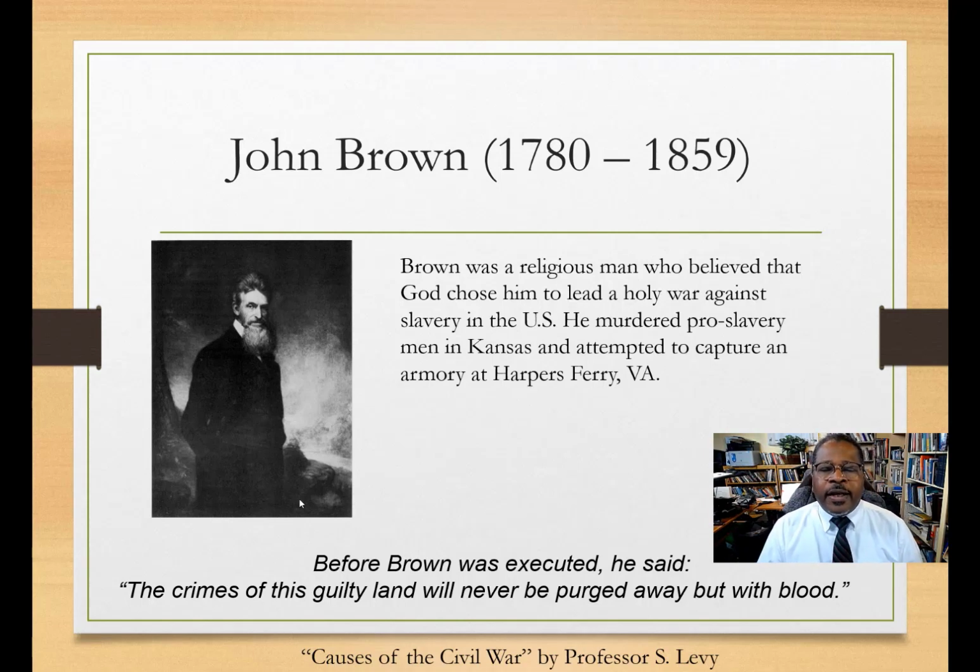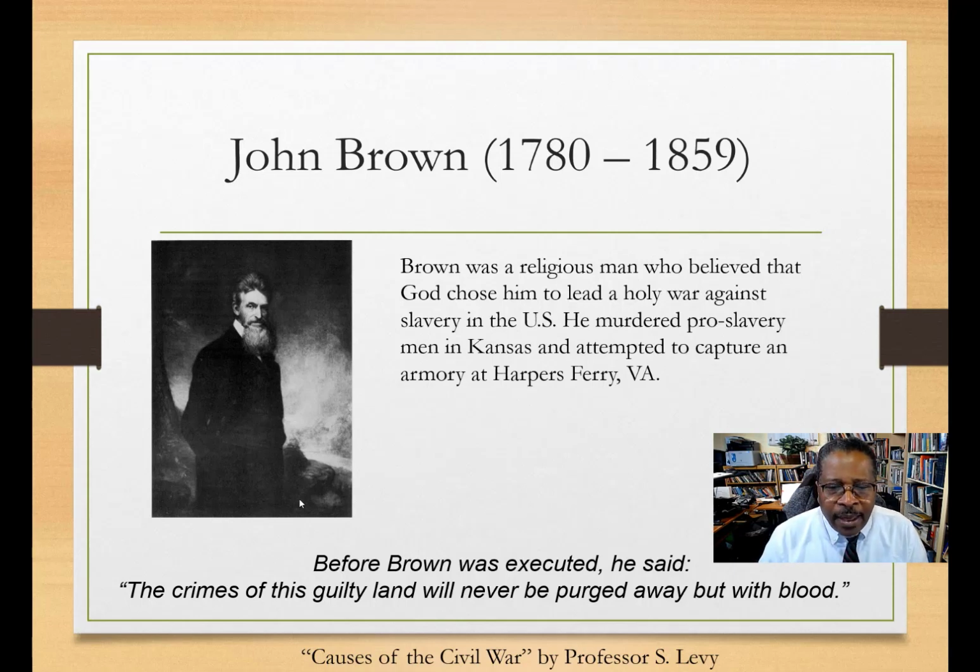And his plan in 1859 was that he would lead a band of fighters to a place called Harper's Ferry in Virginia, where there was an armory. An armory is where the military keeps its weapons. And they would capture those weapons. And the plan was to then go through the South, arming the slaves and starting an insurrection, starting a slave revolt. That was the plan.